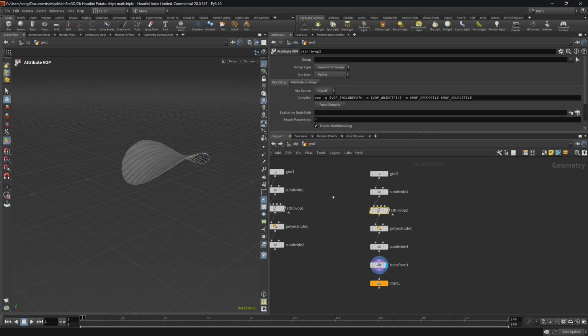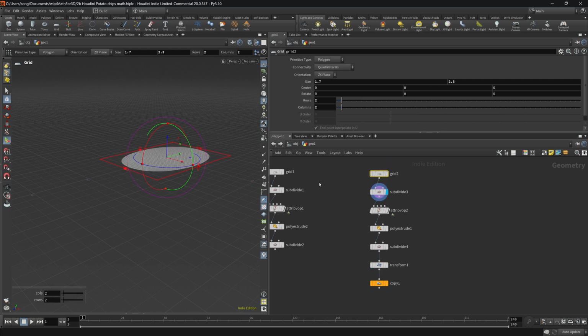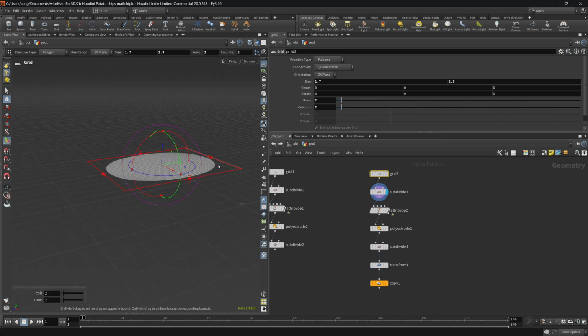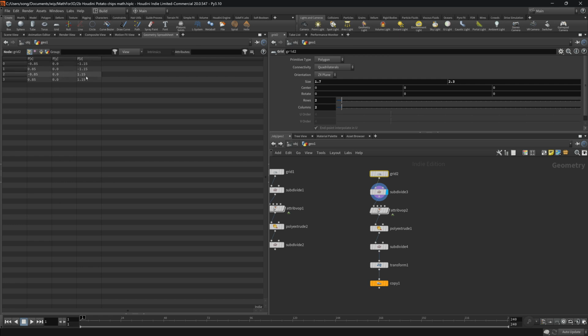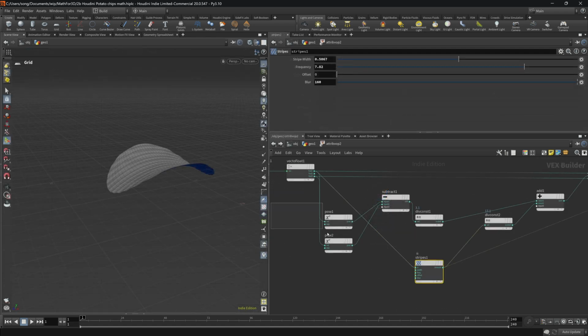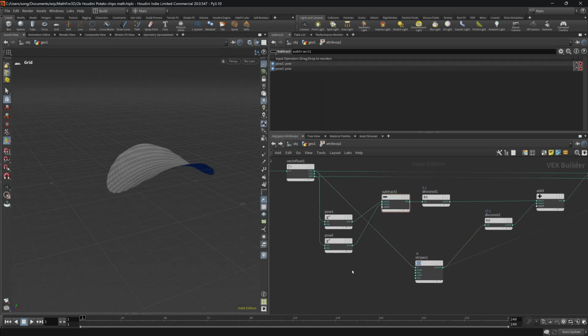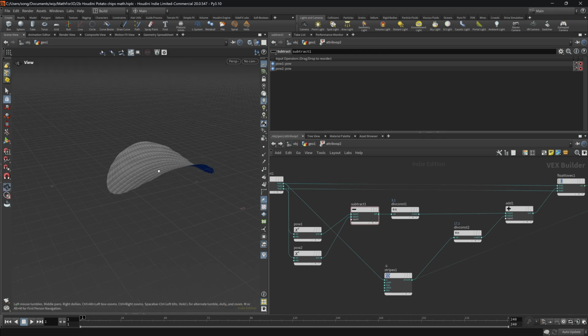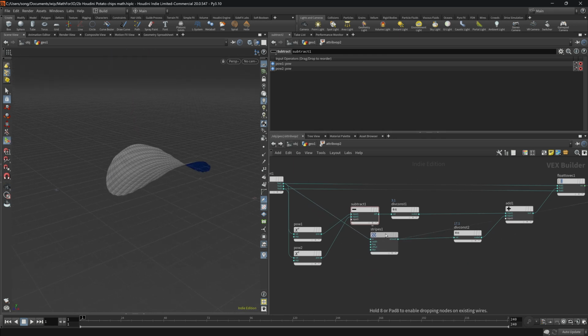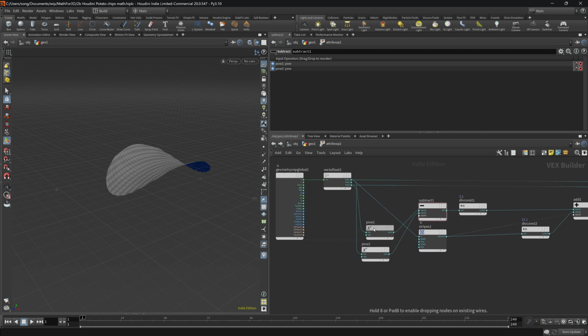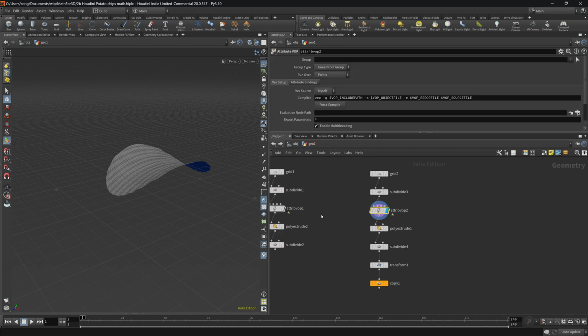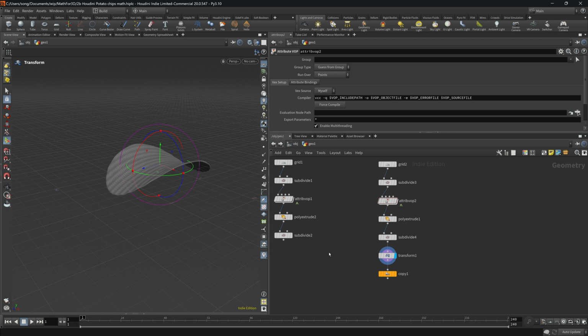So again, from the get-go, we have to have some points that have some coordinates position. In our example, they are positions. Again, in the geometry spreadsheet, we can see that the only coordinate that is zero is y. Everything else has some values. And we do our equation using basic math, and we control the position in the y-axis using the results of our math operations that we get from the position of the points on the x and the z axis in our case. So that is how you model potato chips using hyperbolic paraboloid equation inside of Houdini using attribute VOPs.